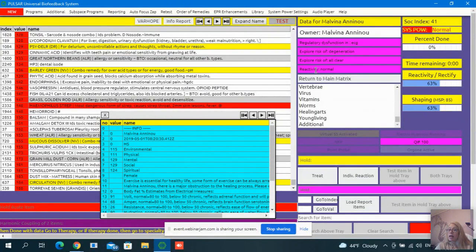Reactivity normal. Here, the reactivity could either be normal, hyperactive, or hypoactive. This means that the reactions during calibration are normal. When normal, it's good, but when it's hypo-reactive, it means our system is sluggish. Or if it's hyperactive, something's going on. Hyperactive means it's going too fast. Maybe they're getting sick. Maybe something's going on.